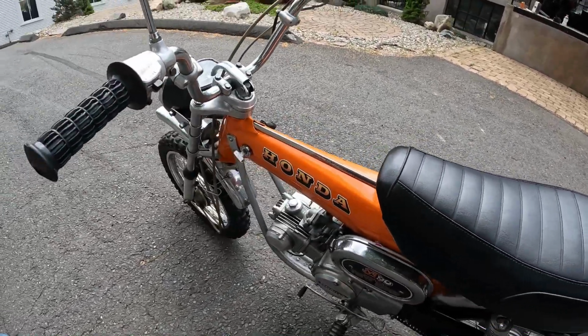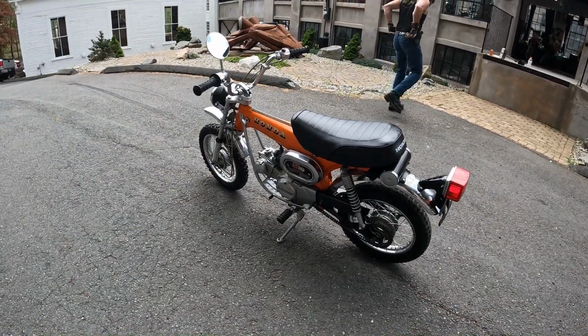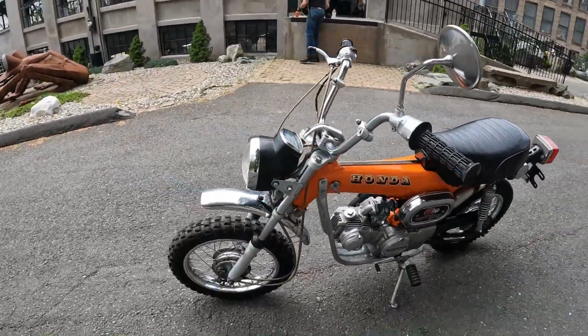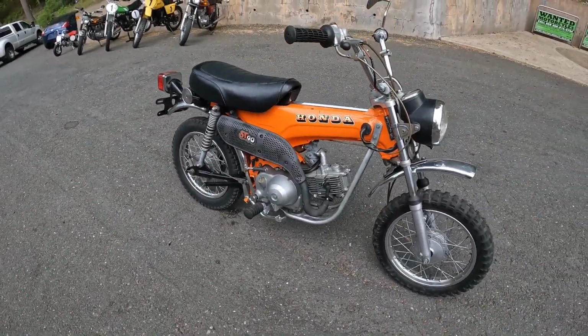Junior, you rode this thing. What were your thoughts? Yeah, just total classic. It's an automatic as well, semi-automatic. So it's got the shift lever, but you don't need to use the clutch. So great beginner's bike. They made these engines for 40 years. They've been copied by dozens of manufacturers.